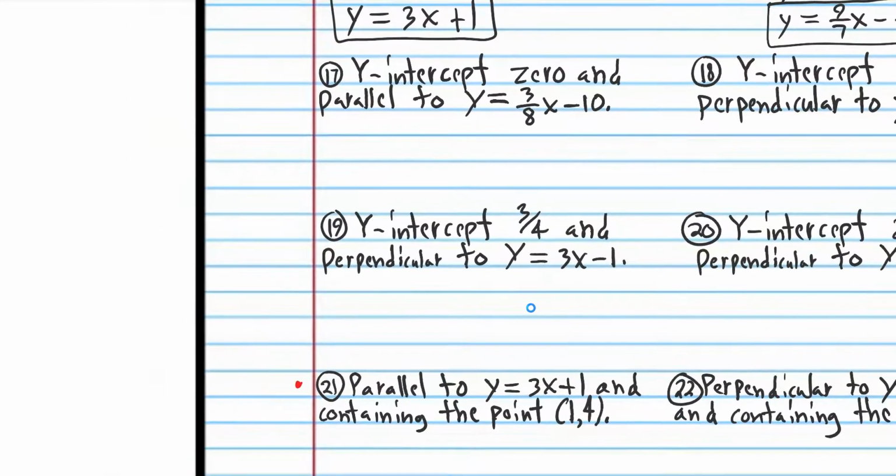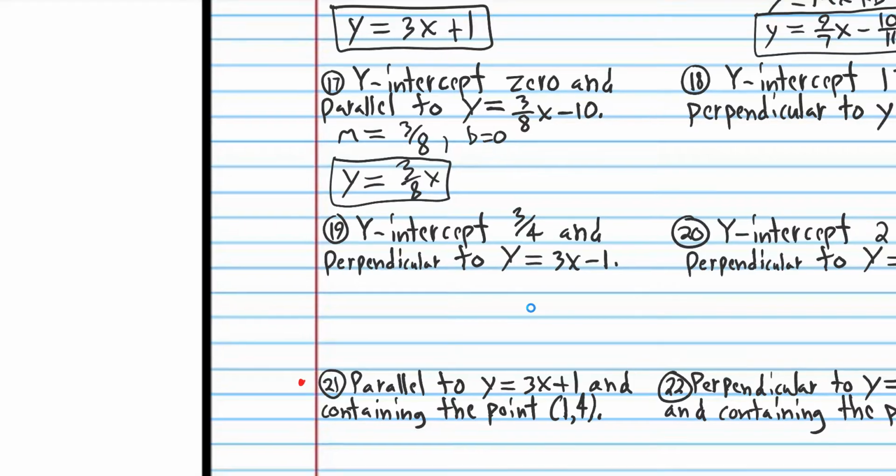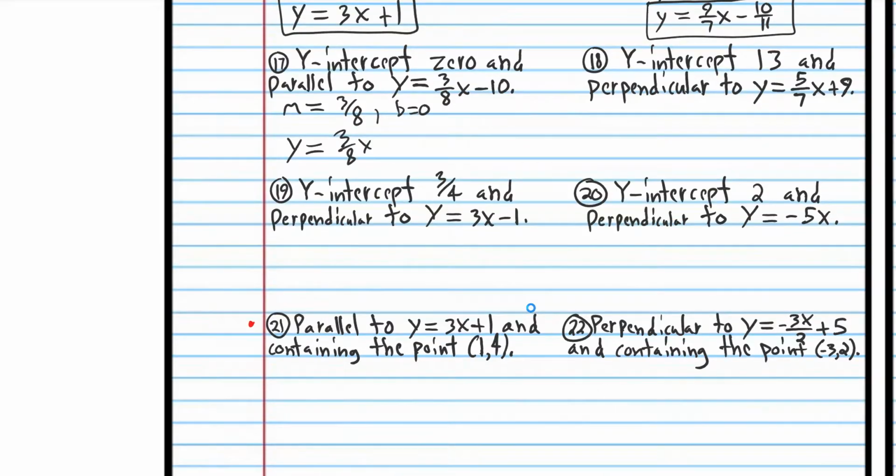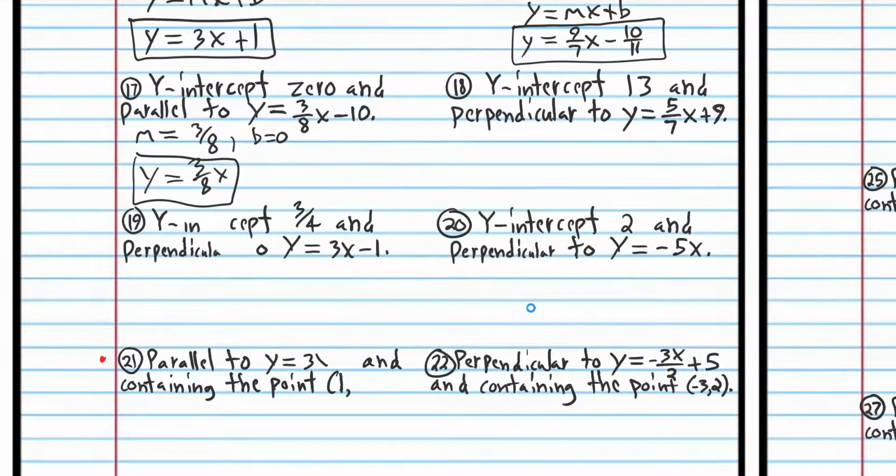All right, we're back. So our line is parallel to this line, so our slope is 3/8, and we're told that our y-intercept is 0. So that's all the information that we need. We can just use y equals mx plus b. M is 3/8, and b is nothing, so that's the answer. So if you got that answer, good job. Try number 18, and when you come back, we'll do it together.